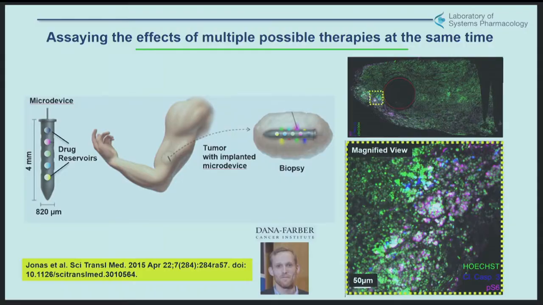So the last one I want to show you really derives from Oliver Jonas and that we're now imaging is a small device, about 4 millimeters long, that looks a bit like a golf peg, can contain 20 to 30 different drugs in it, can be inserted directly into a solid tumor, and releases from that local environment a series of potentially therapeutic molecules. We can recover that biopsy and image it in high dimension, and from that we ought to be able to derive what is the drug concentration, so the pharmacokinetic parameters, as well as the effect on a patient. And this opens then, I think, the opportunity for a kind of post-therapy and effective assay.